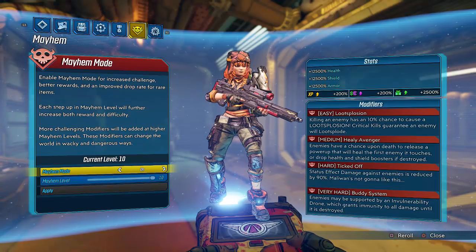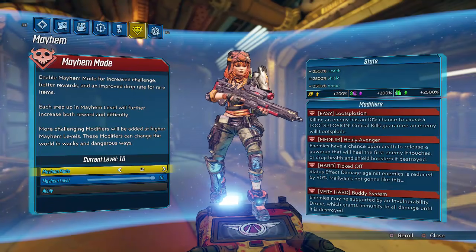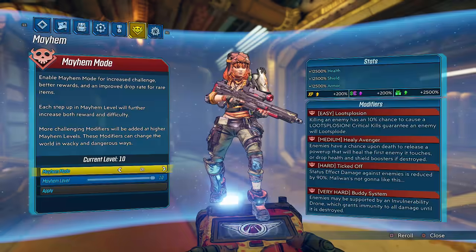So yeah, even with ticked off, we were still able to put out some massive damage. And these aren't even that good of modifiers, honestly. You would probably go with Slayer, not ticked off, and I would say just no death. I don't like the death modifier. That's just my personal preference.